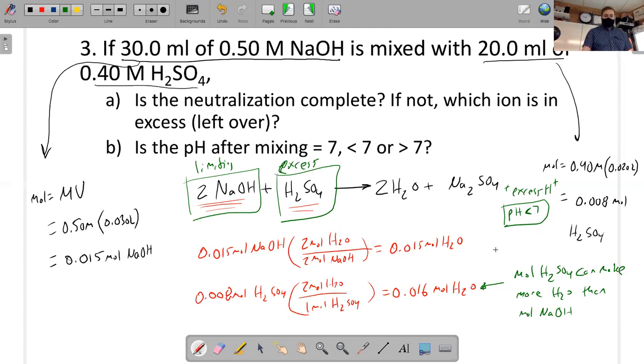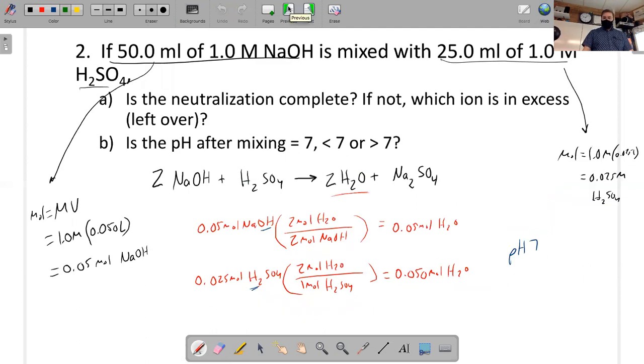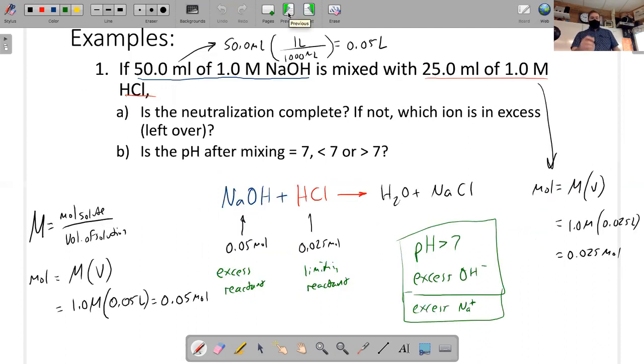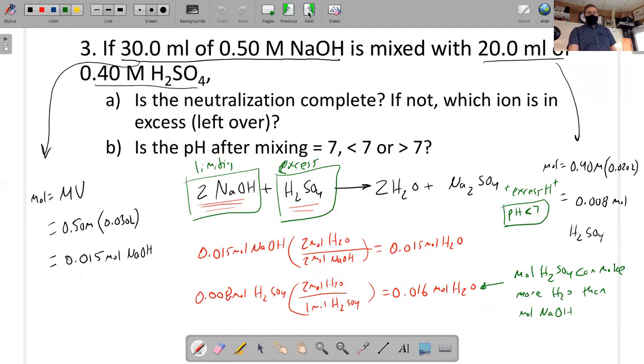In the previous one, like number 2, this one comes out to be a pH 7, and this is why you can't just have one color of litmus paper. You might say, oh, I'm going to put red litmus paper in and it stays red. That means it's an acid. Not true, because when you put blue in a neutral solution, it'll also stay blue. So the only time something is truly an acid is if you actually have both of them change red, or in the case of example 1, where the pH is greater than 7, the blue paper will stay blue and the red paper will change to be blue.